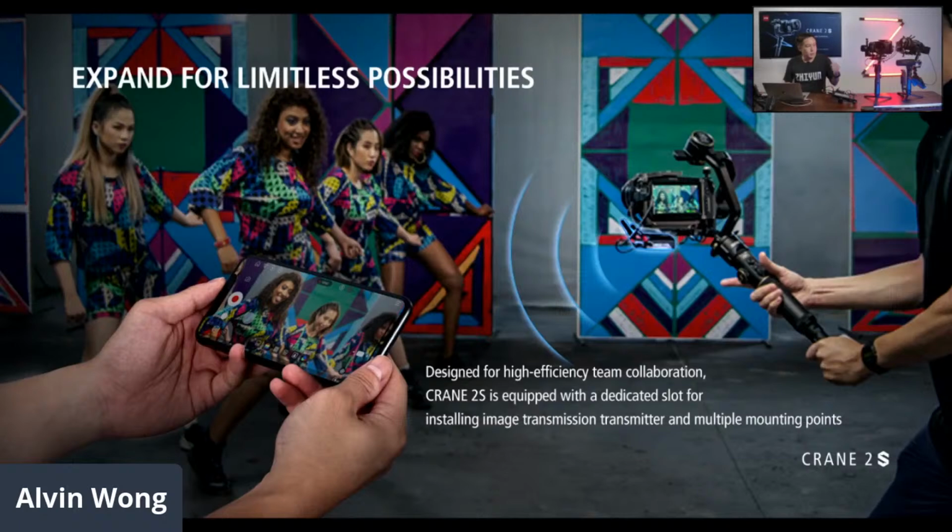Also, on the Crane 2S, you're now able to mount the wireless image transmitter, and you can use your smartphone through the application to control your camera's features, your camera settings, and even the motion sensor, the motion mimic movement on the Crane 2S. So you have the possibility of having this setup as well.